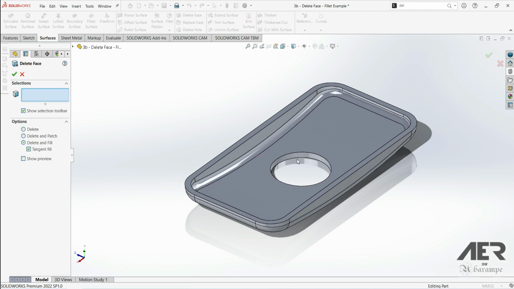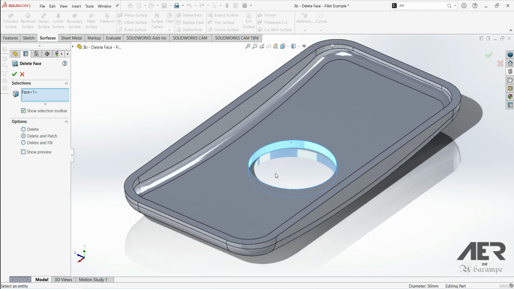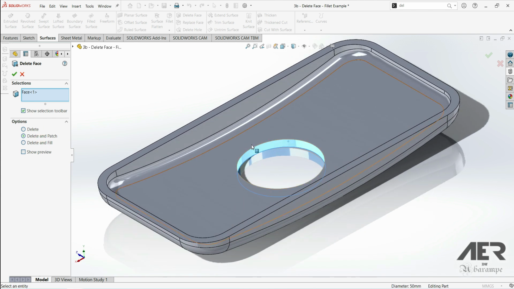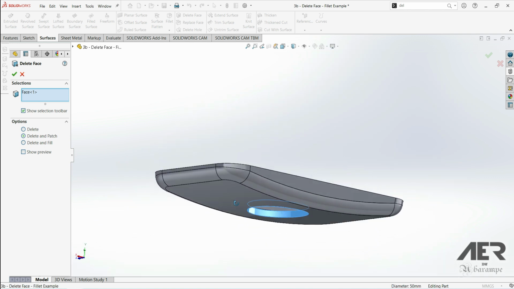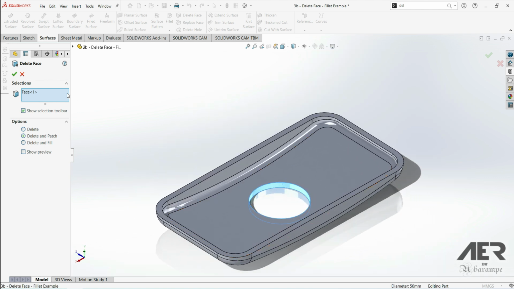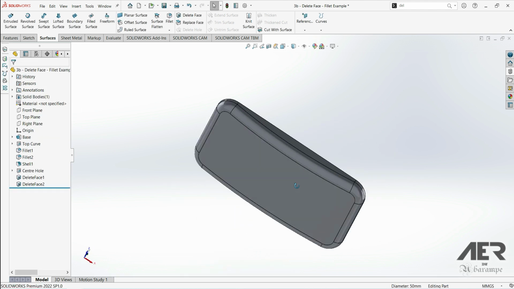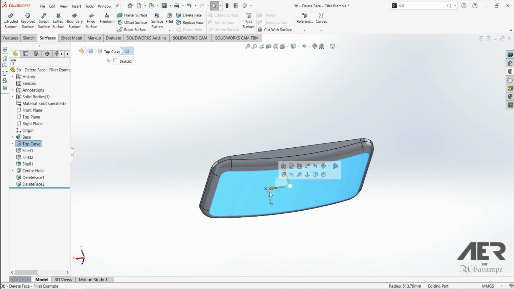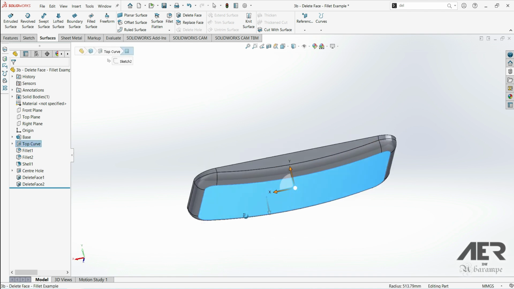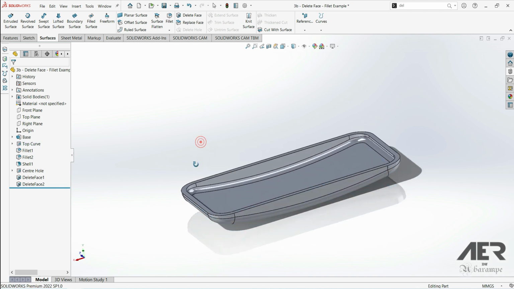So to show this, I'm going to select the delete face feature again. And to remove that hole, I'm just going to select this small inside face here. And we're going to select the delete and patch. So when I press OK, what's going to happen is that blue face is going to be removed, and then these large faces on the inside and the outside, they're going to be extended and patched. So if I press OK, we can see the hole is gone, and the face continues perfectly smoothly on the inside and the outside. And hopefully we can see the value of that in filling in holes and openings.